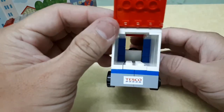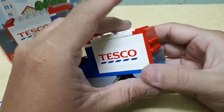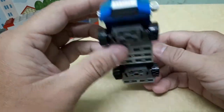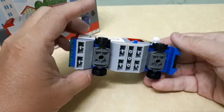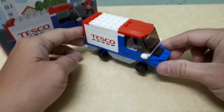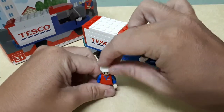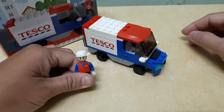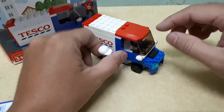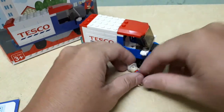Yeah, you can look through. Okay, in front is still like this. Bottom is still like this. Top, you look like this, and the end looks like this. I cannot see a face. Okay. Stand beside Tesco. Oh my god.